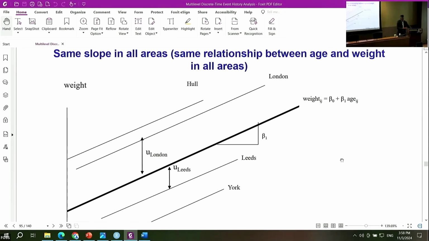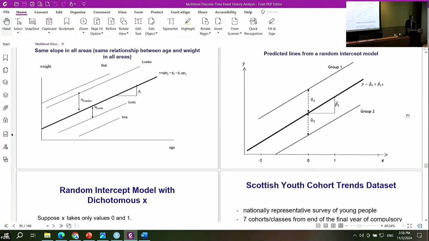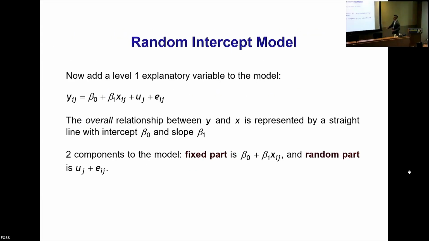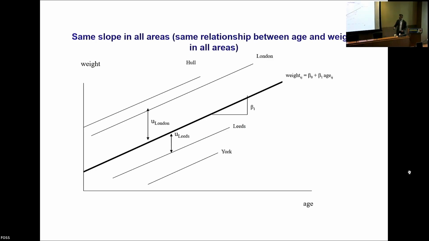So this beta 1 here is just one single parameter. So there's just one slope being estimated here. It's just one slope, exactly the same slope in each of these groups as the overall slope in the whole population. So the residual terms at the group level and the individual level residuals around the group mean are exactly the same.